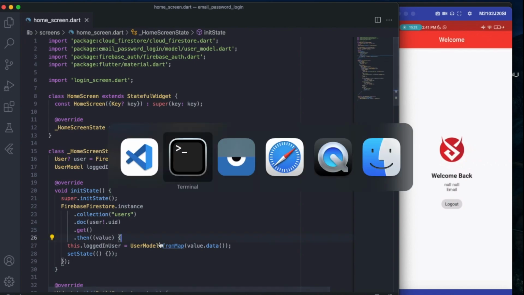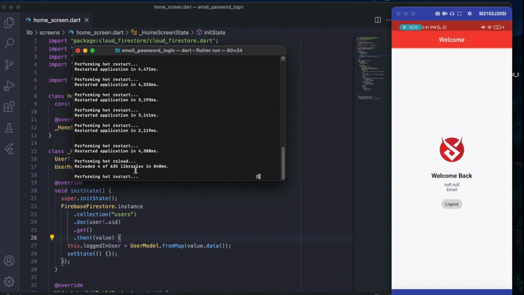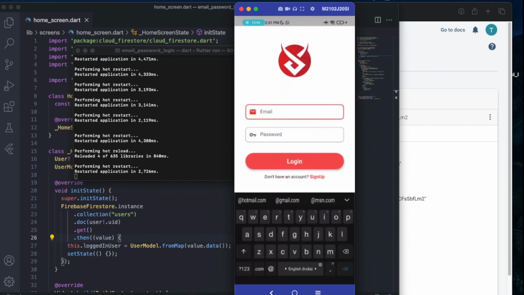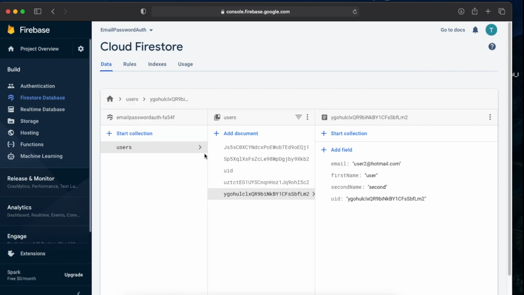Okay, fine. Now we just save, and now we will restart our application. Okay, so here you can see we have a login screen. Now let's say I will log in with that user which I created. I will write user1@gmail.com 1 2 3 4 5 6. Okay, there is no user with this record. Let me see what was the username. User2. It was user2@hotmail.com and password was 1 2 3 4 5 6.